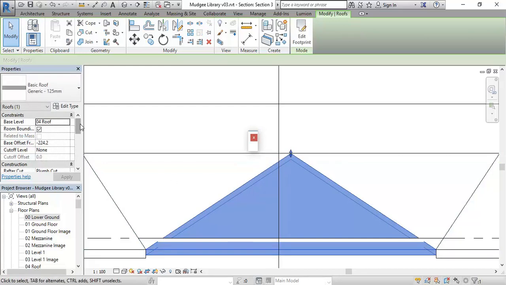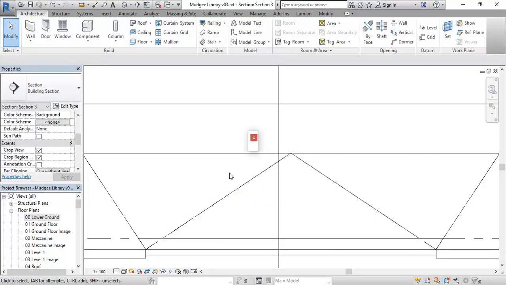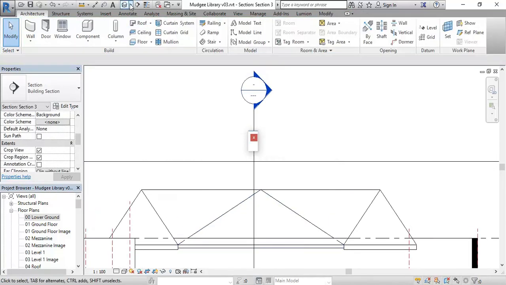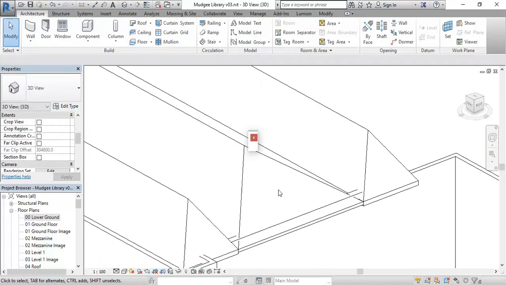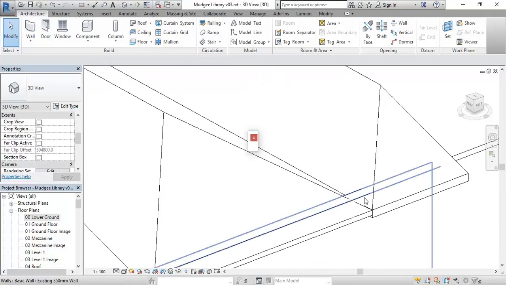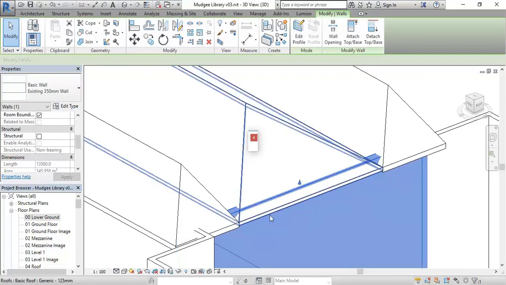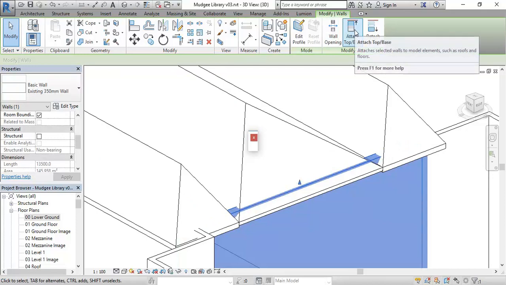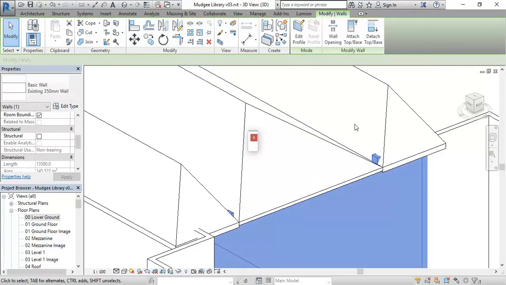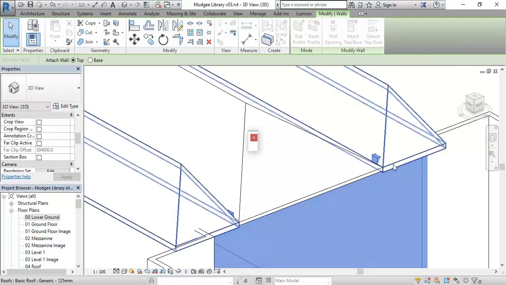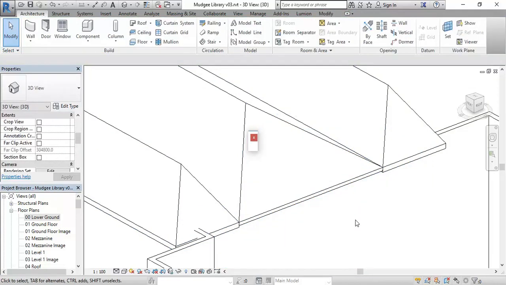It will tell you then the new pitch. So now it's telling us, well, the slope actually varies now, but that's okay. We don't really need it to be an even value. And again, the main thing is in the 3D view, we've got those roofs connecting with each other fairly well. The fact that the wall sticks through there isn't really a problem, because I can use Attach Top/Base and join it to each of those different roofs to bring that down.